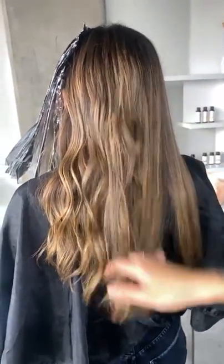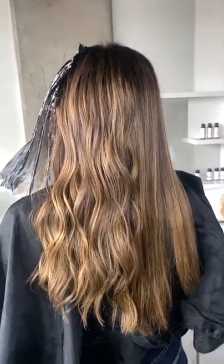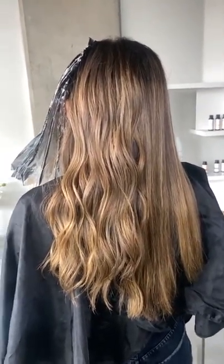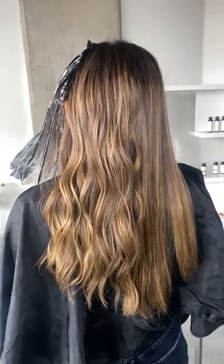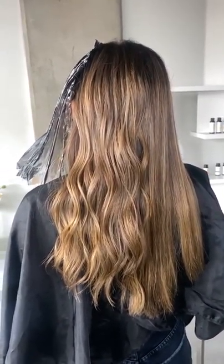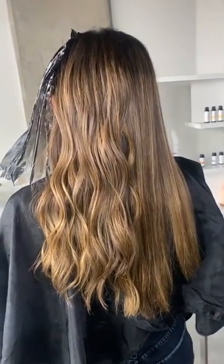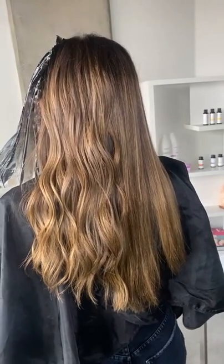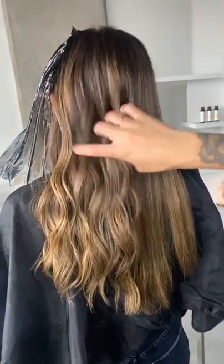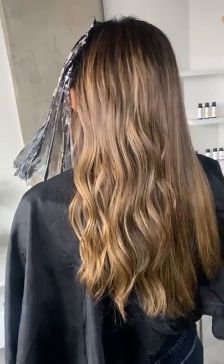And also to keep in mind, when somebody is over highlighted and you're doing a technique like this, what they really need is to let their hair grow. So they need their natural to grow in more, and then you can get away with doing less and less lowlights because all of that blonde that's in the hair will then slowly move to the mids and the ends of the hair, which is where we want it to live usually. So I feel it's a great temporary holdover until her hair grows in a little bit more, and then hopefully eventually we can just add highlights and we don't have to lowlight at all.